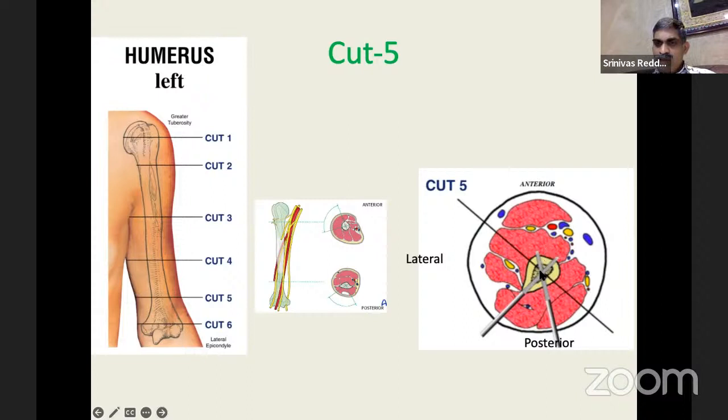And two Shanz pins were passed posteriorly, which is in the safe zone, and a wire is passed from anterolateral to posteromedial side, posterior to the ulnar nerve. Whether to use pins or wires is the choice of the surgeon. It depends on the expertise and experience of the surgeon. But in the proximal humerus, many times it is better to go for Shanz pin application.